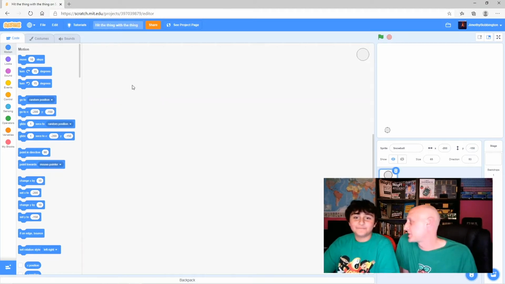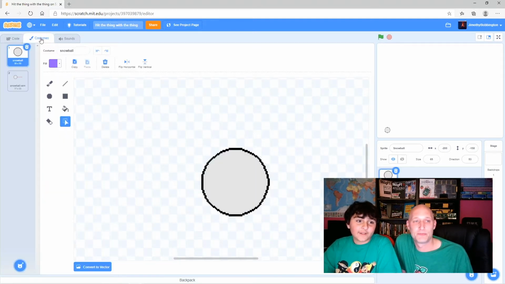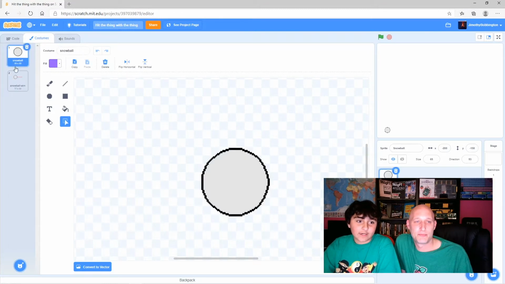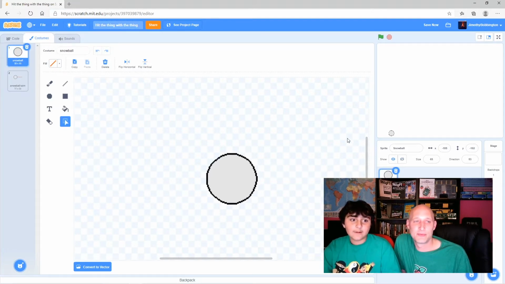So if we just show everyone at home the costumes we've got on that current sprite. We've got that snowball sprite down at the bottom. Do you want to show them the costumes? So up here at the top left we have code, costumes and sounds. You could implement that sound if you wanted to. We're not going to. Today we're just working with costumes. So we have the snowball aim, which when I zoom out, wherever these red rectangles are, that's where we'll be aiming towards. So you can see right now it's just aiming at a 45-degree angle. And then we have the actual snowball for when it's going to be flying. Brilliant. All right then, so you're messing around with the coordinates of the snowball there.